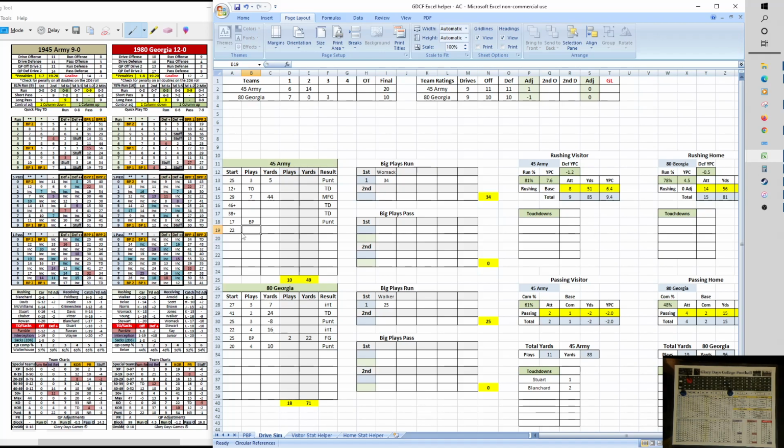And 38, and barely a successful drive for Army, and that's going to be 8 plays, 72 yards. They just take it to Georgia on this one. So that's going to be all the way down to the 6, and that is as good a drive as you can get. 8 plays, 72 yards. And down and distance situation, a roll of 9. Georgia's defense, of course, is a 10.